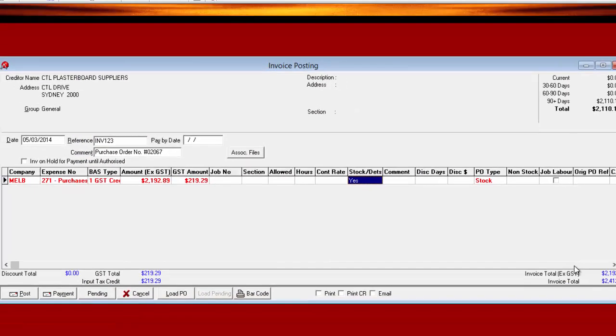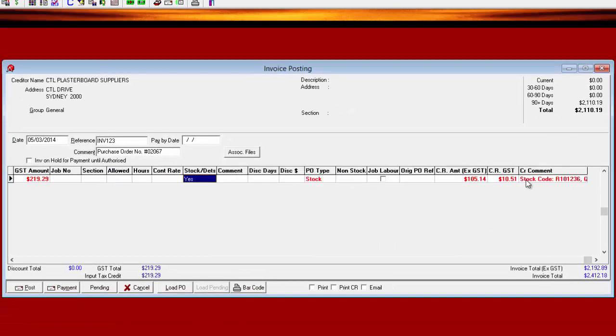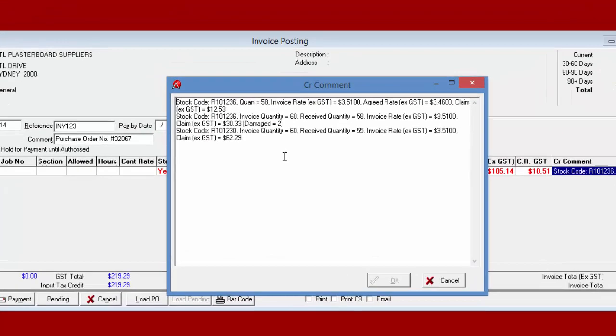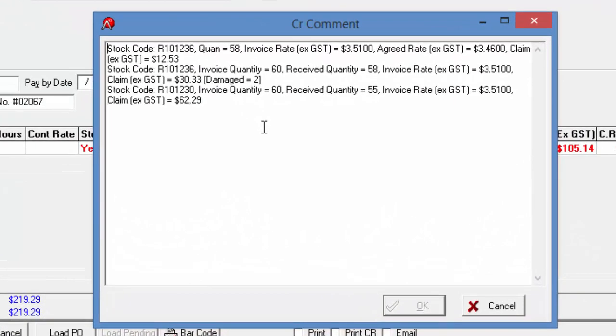If we now have a look at the comment that's building up with our credit request, the comment clearly reveals the way the credit request has been built up, showing the pricing variation claim between what we have been charged and what we expected to be charged at the items received level, and we've also referenced the damaged items and the non-supplied items in terms of the price we were charged.